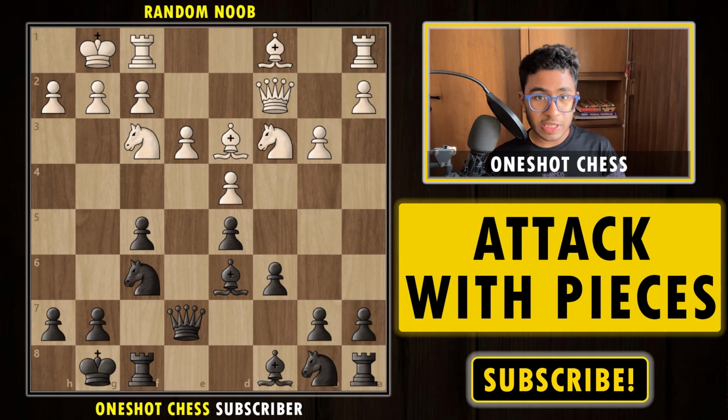Okay, so we have the second diagram on our board. This time we are playing the black pieces, and this particular diagram I simply loved it. And you guys are also going to simply love it after I tell you the explanation. So for now, try to pause the video and try to think how are you going to continue the position if you are playing with the black pieces.